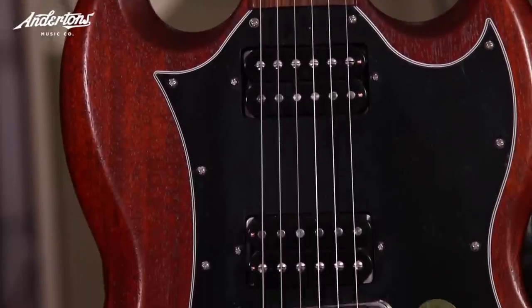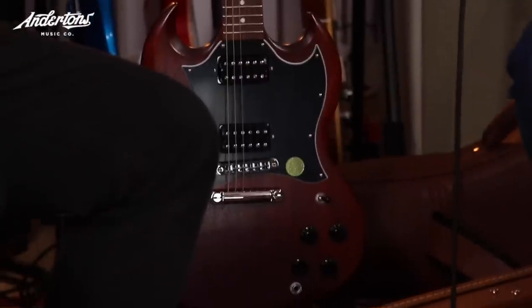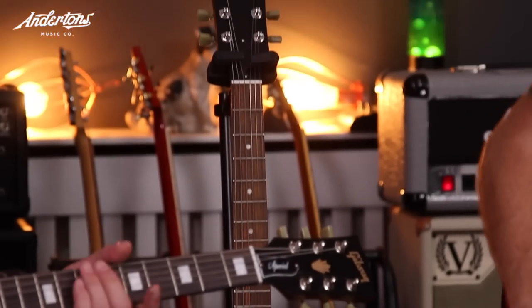The cheaper one, again, has just got the dot inlays, which I really like because I think the student-type affordable guitars in the Gibson range have always had dots. Also comes with the gig bag? Yeah, so this is the Faded, and this one's actually got the same pickups as this one. Comes in that beautiful gig bag, $799. But we'll get onto that in a minute. So let me show you some tones of the beautiful SG Standard.